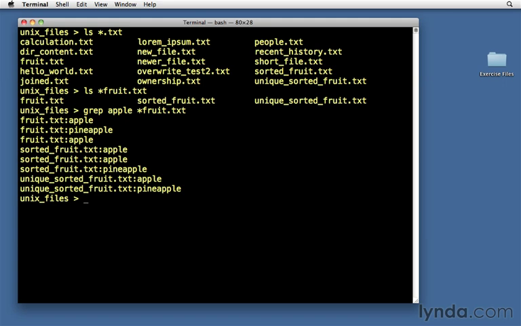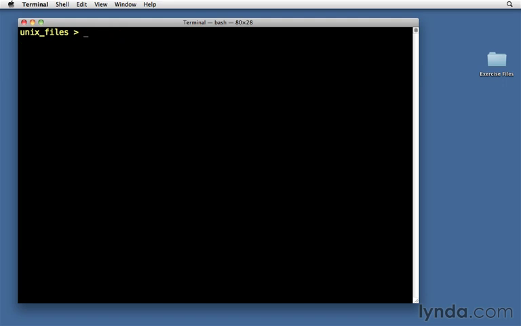Now these are working with files and directories. We also can change our standard input. We can use piped input. We could, for example, do cat fruit.txt and pipe that into grep for Apple. That's still just working with a file though, right? It's just as easy to do it the other way.